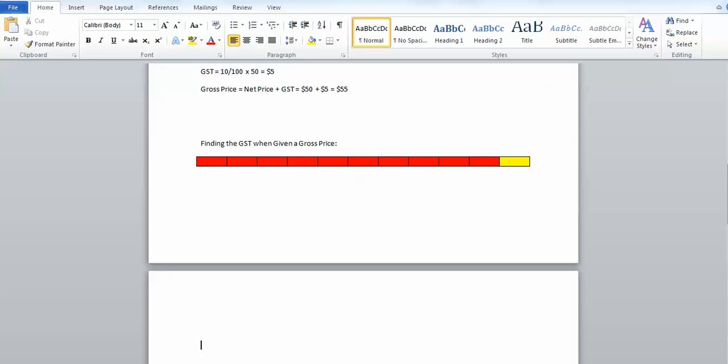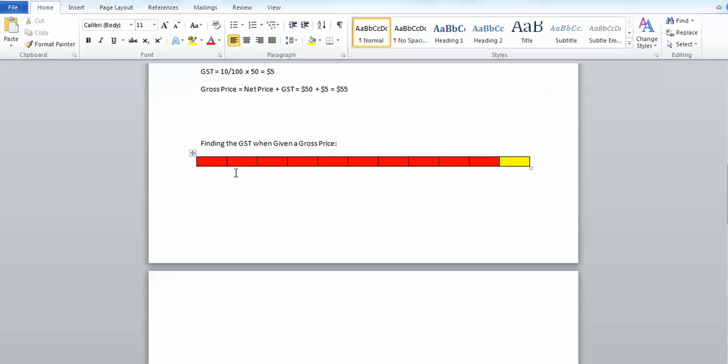Let's say I buy a new set of golf clubs and the total cost I pay is $550. That's the gross price, the price including GST. I've done a little diagram to show you this because this doesn't quite make as much sense as it should. I think the natural thing is to say, well, we could find out what the GST is just by dividing by 10 because the GST tax is 10%. Actually, you have to divide by 11. And here's the reason why.